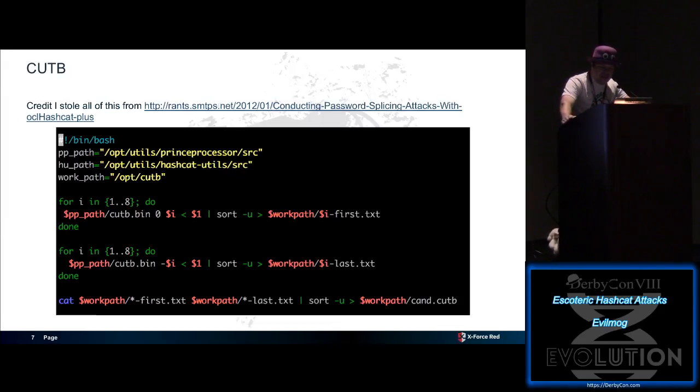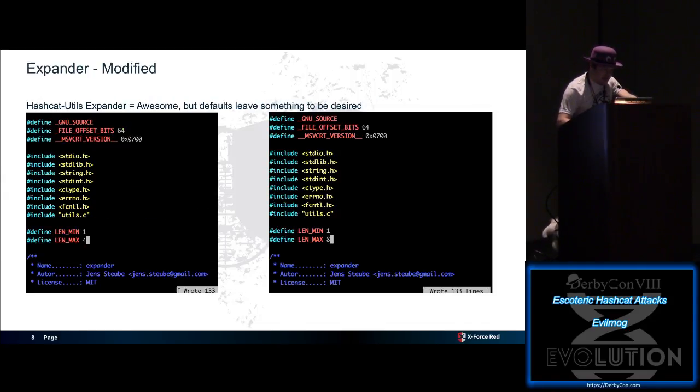So what this does is you can say you've got a giant Hashcat pot file, about 2-3 megs, and you were trying to set up an expander attack. When you're using a Cutb style attack, you can do some interesting brute force by taking existing patterns on things, like say you have 2018 in a password, it'll get auto appended for you. Now this technique works fairly well. Not many people do it, and you can process all your word lists. But we're going to show an advanced technique I created later on that's an enhancement to Cutb that will decimate your password hashes. So that's Cutb.